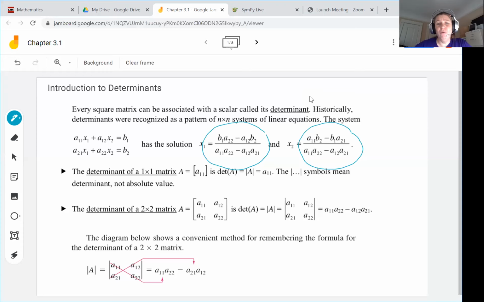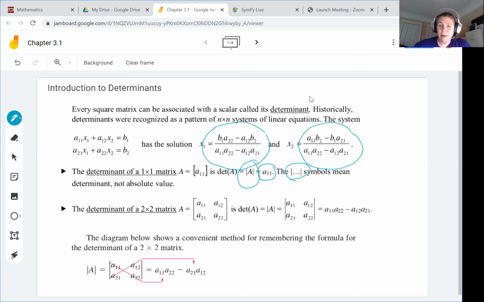The determinant of a 1x1 matrix, so that would just be one element in the matrix, is known as the determinant of A, or we use these signs that look like the absolute value, but are actually the determinant symbols. And so the determinant is just that element if you've got a 1x1 matrix. And remember these symbols here, the two lines, now that we're in linear algebra, we think of those as meaning determinant, not absolute value. So the determinant of a 2x2 matrix, you actually saw when you were finding the inverse of a 2x2 matrix. It is also written determinant A, or using the lines on either side.